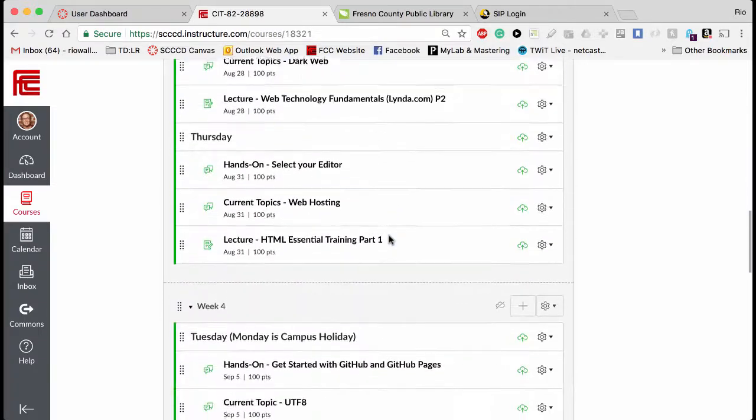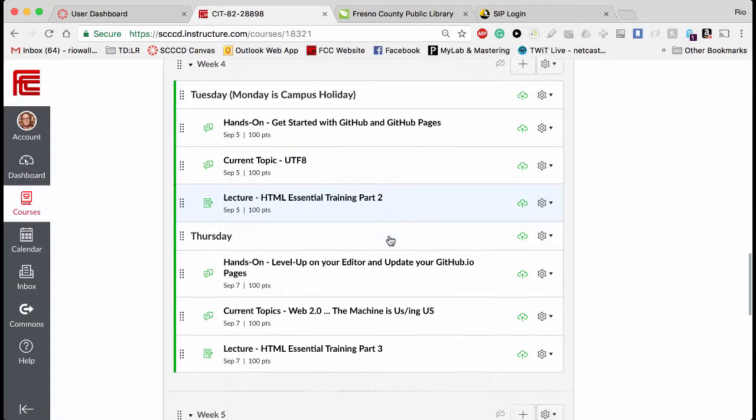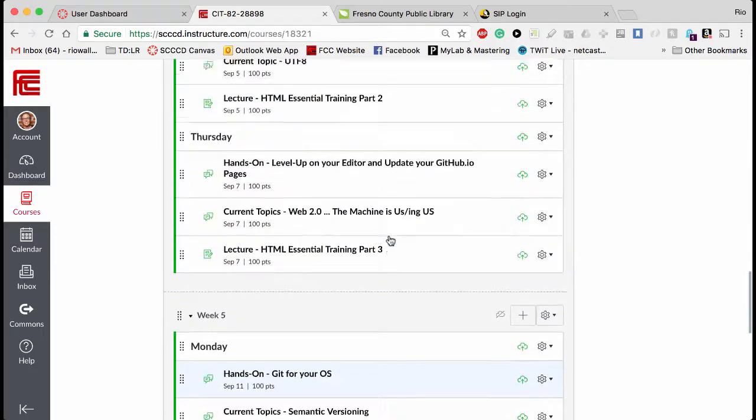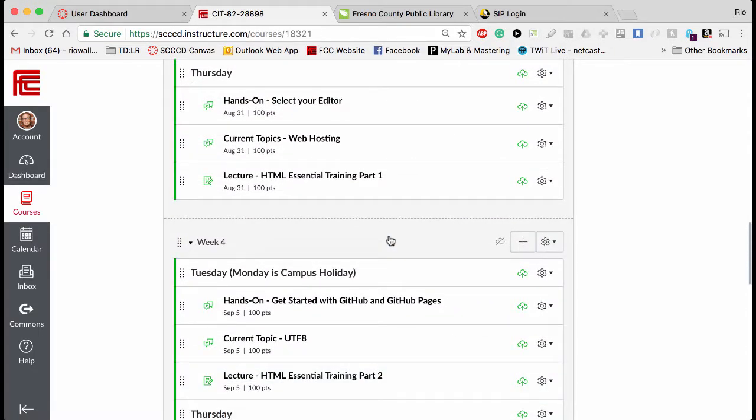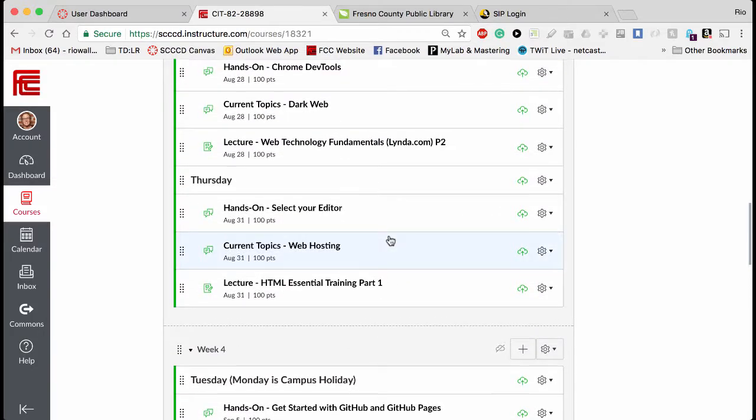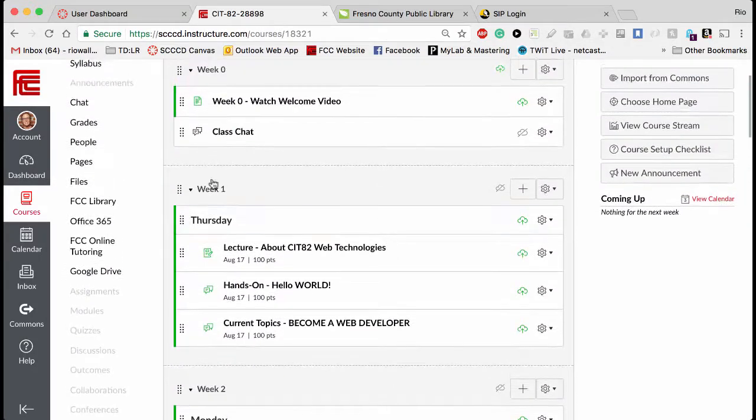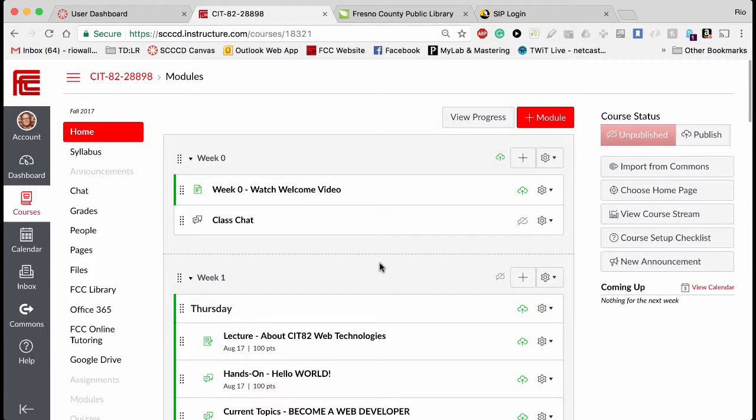Now, I'm not going to go through the whole semester. More than anything, I just wanted you to see that that's the way the information is chunked per week. And you can, even before the start of the semester, look at the syllabus to see this listed in another way. So it is available for you to look at.